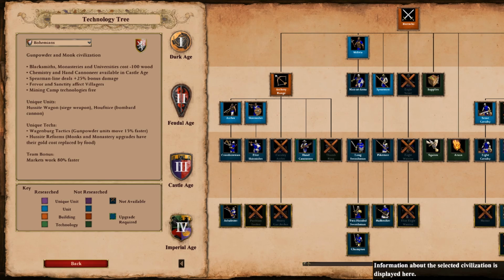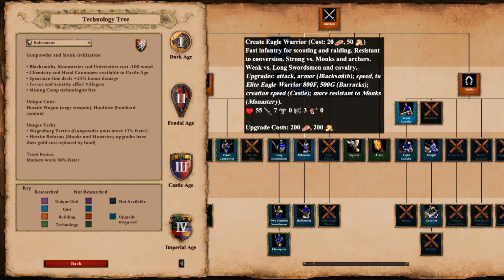Hussite Reforms, monks and monasteries. Monastery upgrades have their gold costs replaced by food. Also not bad. Markets work 80% faster, which is only really useful in team games.